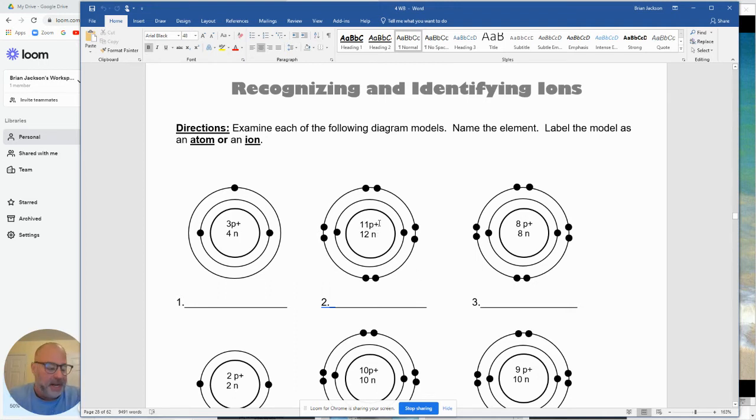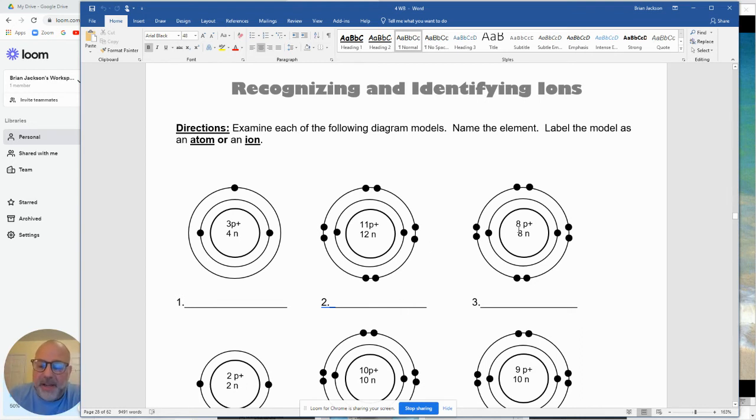Number 11 right here. I've got my periodic table right here on my phone, but you can look on page number 20. Element number 11 is sodium, so I can either put Na or sodium. Either one's totally fine. Then is it an atom or an ion? Well, it says 11 protons, and then look, 1, 2, 3, 4, 5, 6, 7, 8, 9, 10 electrons. That means this guy right here is an ion, so I would write ion for it. You've always got to do 2 things for each one of them.